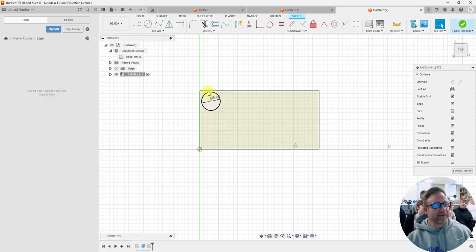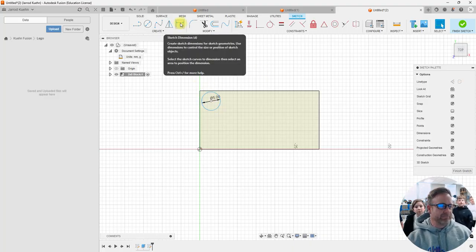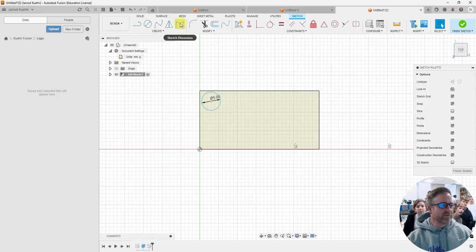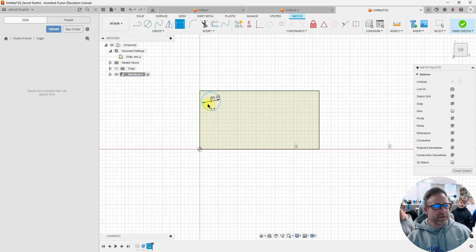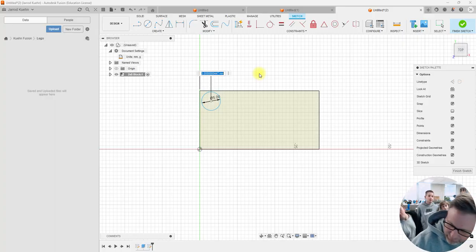All right, so then what I got to do is place this circle somewhere on here strategically so that all my cubes line up and snap together like just a beautiful Lego. So what I got to do is take this little sketch dimension tool, select in the center and this axis right here, and then I drag that measurement up right here, and that one's actually going to be a 3.9.